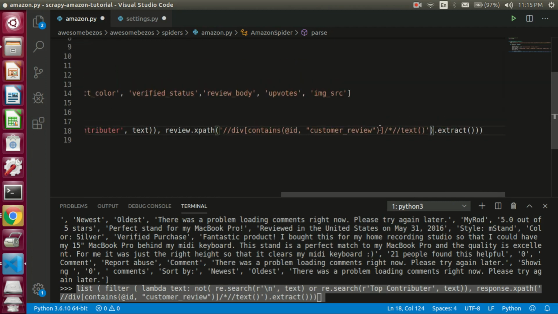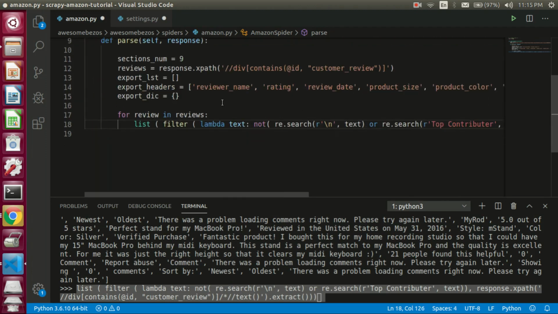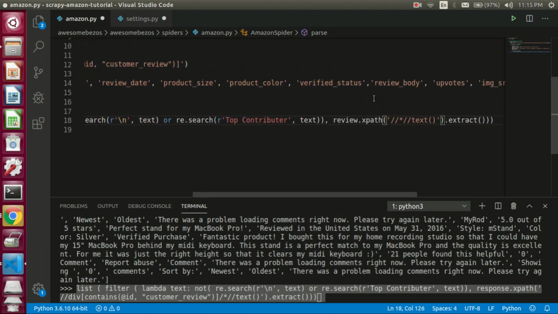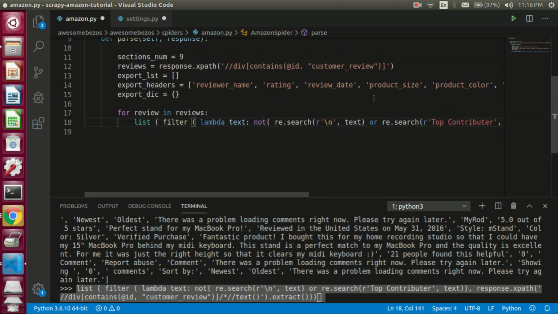So on the reviews, since we haven't extracted anything yet, we can continue breaking down further into the selector. We're going to use a dot, go into the child, get all of the children, then get the text, and then extract that. So it's going to be on a per review basis.